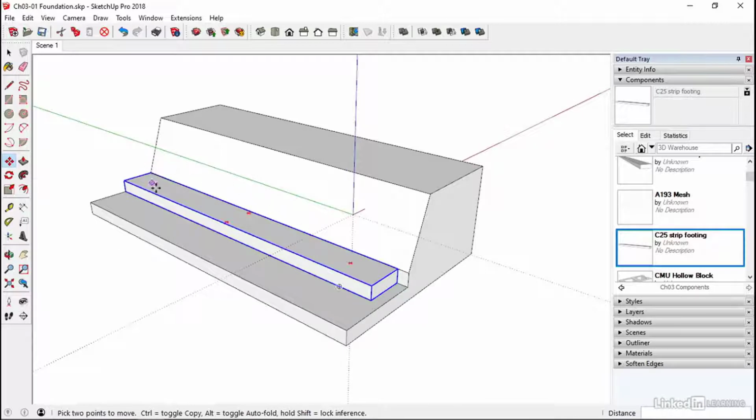Okay, so that's it. Next up, we're going to be putting the blocks in. Now we are going to sort of array those and stagger them. So that'll take a little bit more time to do, but that's our foundation in, ready to take the blocks.